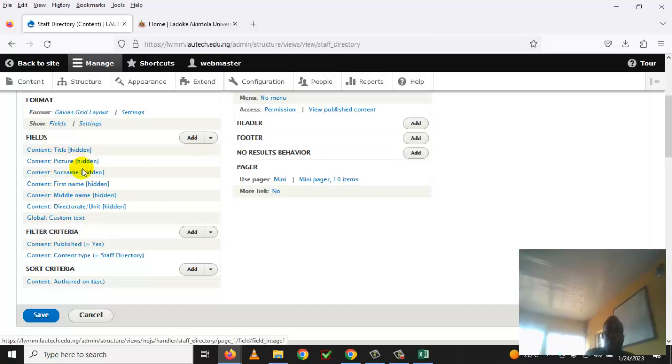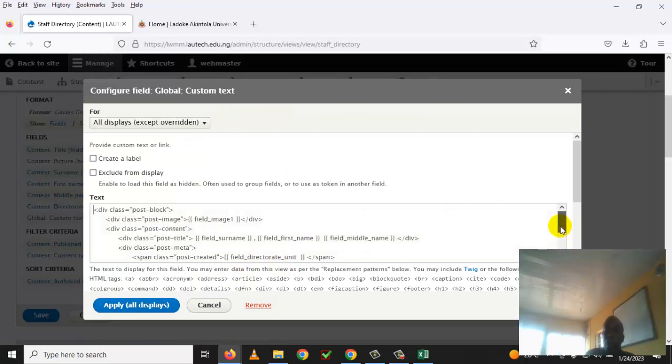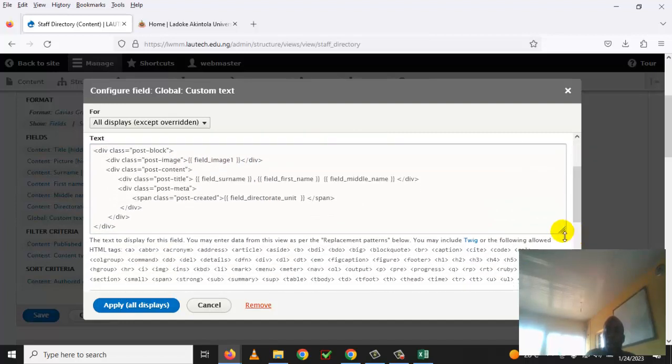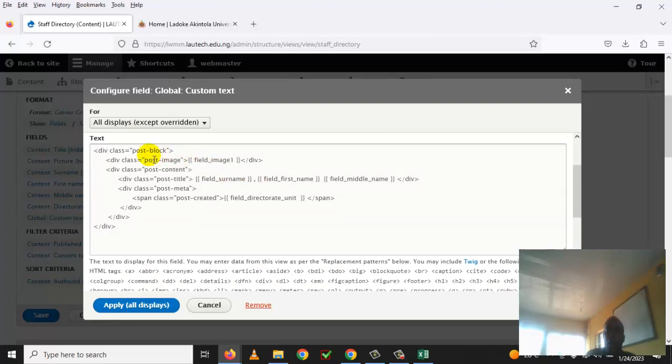So I'm hiding all the fields here because I don't want them to display. And I have put my code here. Okay. So my code simply says here, I don't know how many of us are familiar with div, HTML.